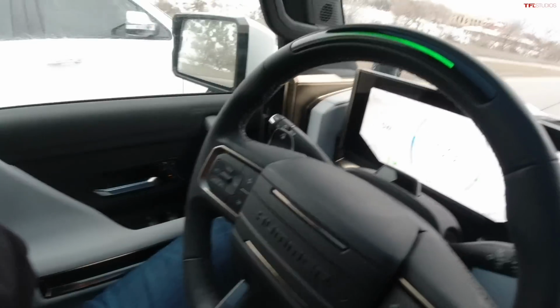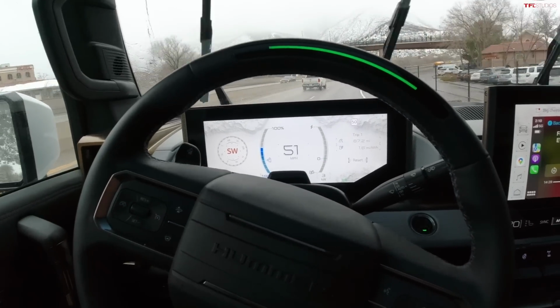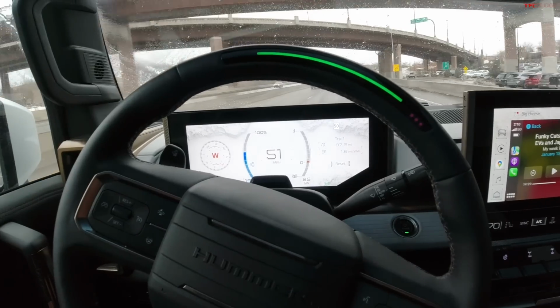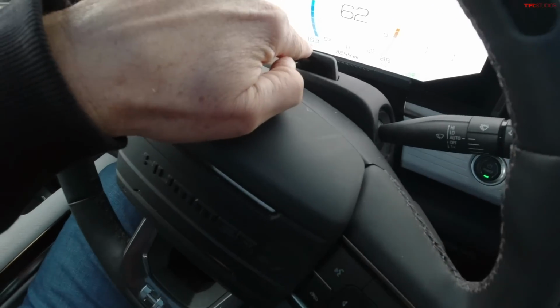And I just turned on Super Cruise, so you can see how that works. So right now I've got my hands off the wheel, and the vehicle is driving itself through the canyon, which is pretty impressive. I think Super Cruise is probably the best system out there. Period. It just works really well. And as you can tell, holding the camera in one hand and looking down the road with my eyes at the other, because it does monitor your eyes. It uses this guy right there to make sure you're watching, and I am watching, but yeah, it works really well.